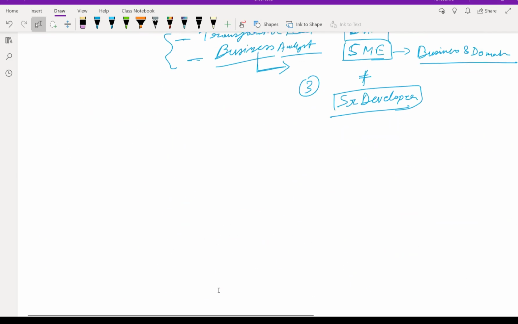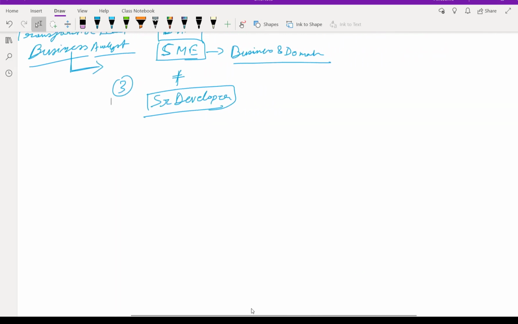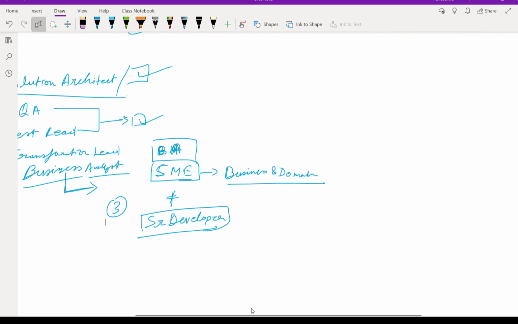Once the solution is developed, now comes the fourth phase. In the fourth phase, we need to understand who the people or stakeholders getting involved are. This is nothing but, I will highlight, so it is getting segregated like this. This is nothing but stage 4.